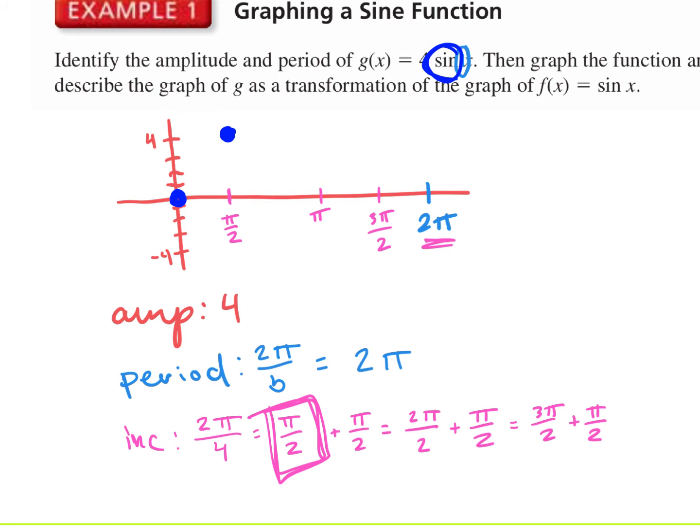So once we hit that top boundary, we go back down to 0. Then down to negative 4. We never go down past negative 4, so we have to go back up now. So back up to 0. And these are our 5 key points. Once we have our 5 key points, we just draw our line in between. It's not very good, but probably as good as it's going to get. There we go.